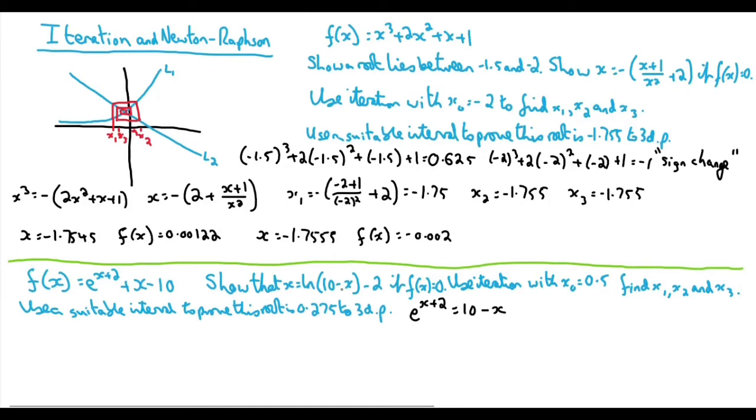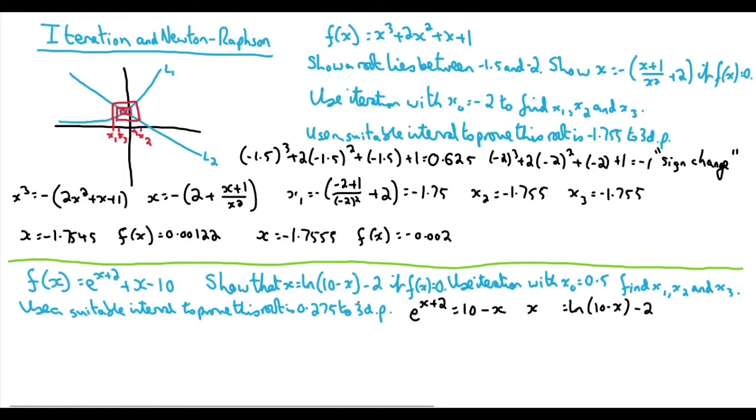Okay, so we've already got what's going to be in the bracket. And then to lower a power down to be the main part of the equation, you'll use logarithms. So your x plus 2 equals the ln of the 10 minus x. And then here we can just move that 2 onto the other side, making it a minus. Therefore, we have shown this expression.